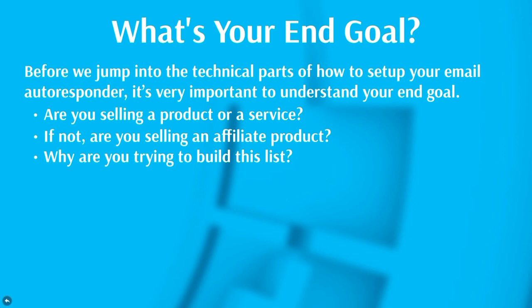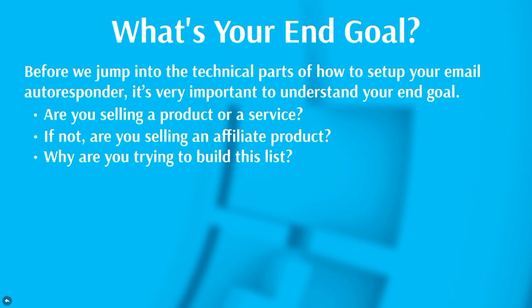So if you're selling your product or service right now at this very moment, then write that down. If you're not, and you're selling an affiliate product right this moment, then jot that down. All right. The third question I want to ask you is, why are you trying to build this list? You might answer, well, of course, I'm trying to make money. I'm trying to build a list. I'm trying to print money. And that's everybody's goal, but I want specifics.